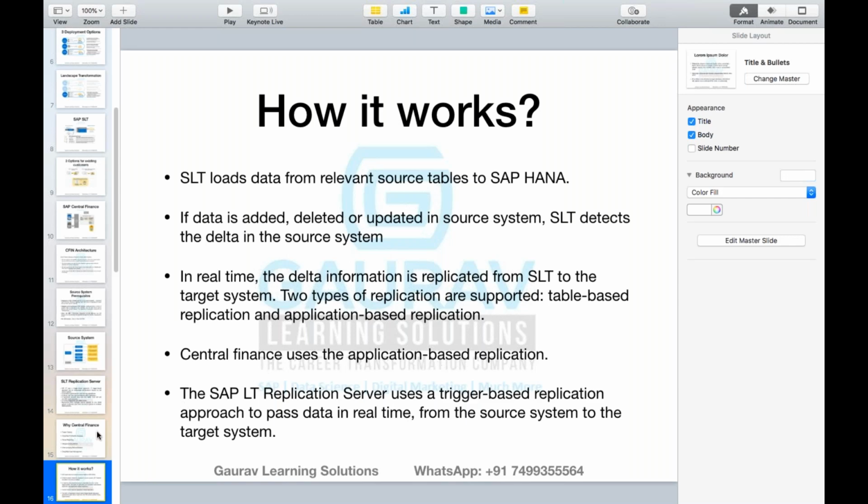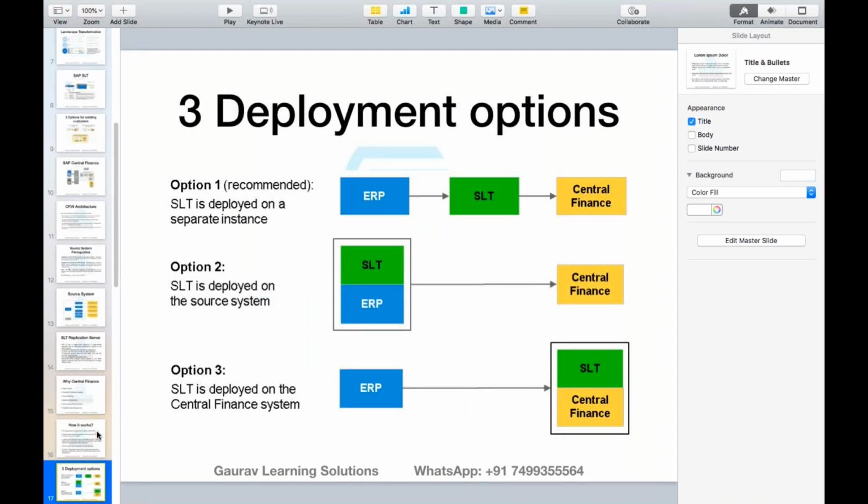Any question on this? Any confusion? What is application-based? What is table-based? Vikram? Yes. When you set up the table, do you set it up for mapping purposes that it will load, or is there a specific template or any sample that's available? Let's not discuss that, because we are going to come to it anyway.